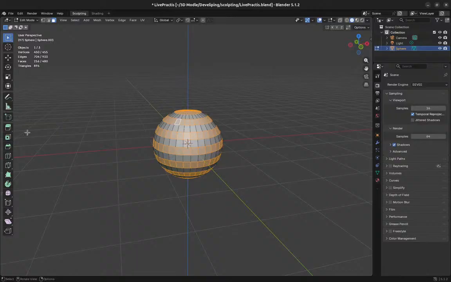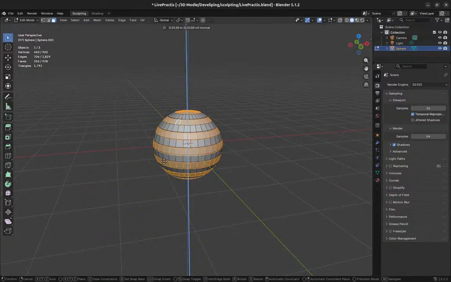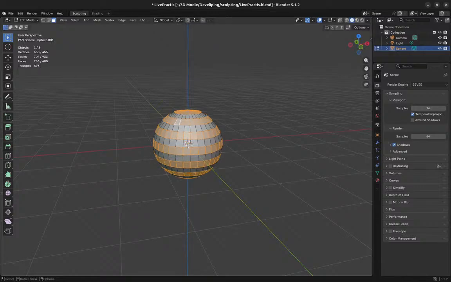Now we're going to extrude. How do you extrude from the center outwards? Left control, left alt toggles. Drag from center.